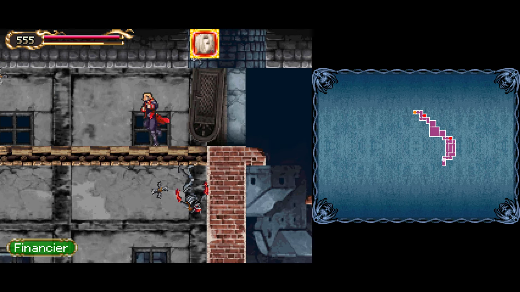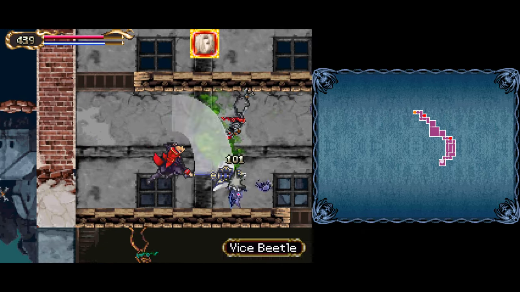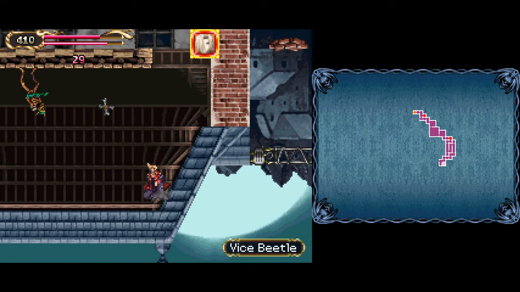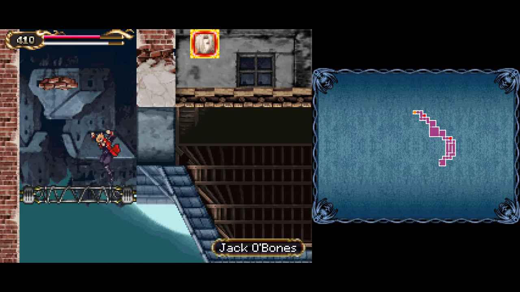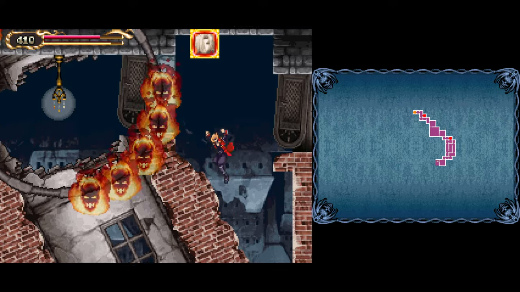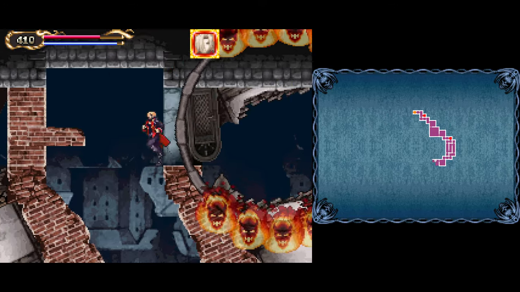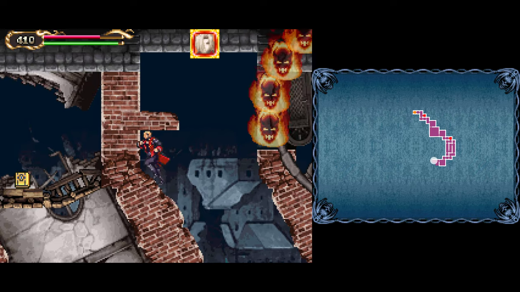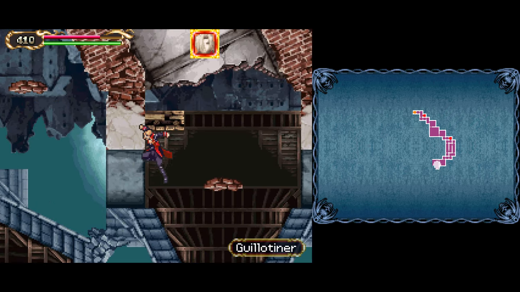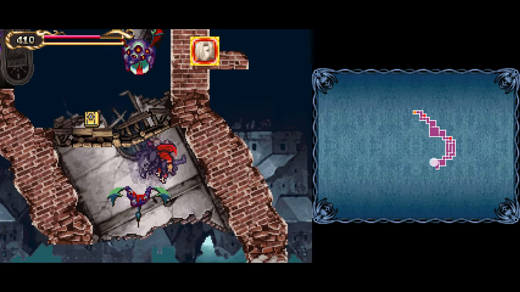Oh, I forgot something. In the pyramid, I forgot to go to the room with the boulders. There was an upgrade for Charlotte in that room. I need to go back. It looked like a Necronomicon. Oh, well, she might have an upgrade here. Oh, you can't go through that.